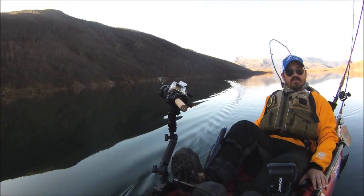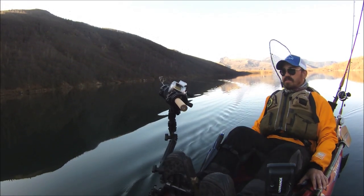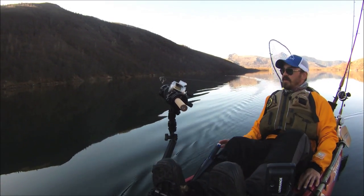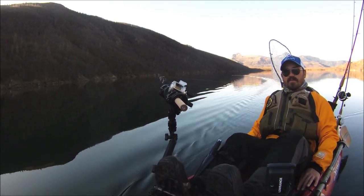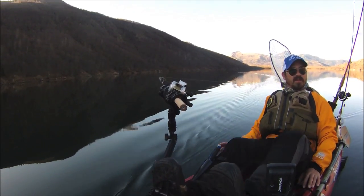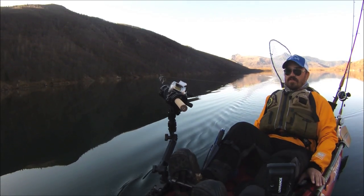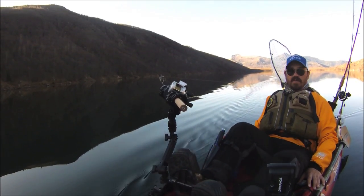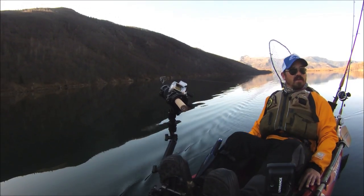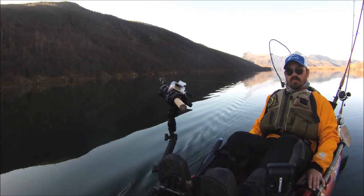Today I'm going to try trolling a variety of gear. There are a lot of different techniques you can use to connect with the trout here. You could cast a fly rod around the stream inlets coming into the lake. A lot of guys do fairly well floating a small chironomid fly underneath a strike indicator. You could cast spinners at the bank, concentrating on those areas around the inflows. Or you can do like I'm doing today and troll a variety of lures — I'm using small spinners, small flatfish, and I may even use a combination of a small dodger and a woolly bugger fly trailed behind it.